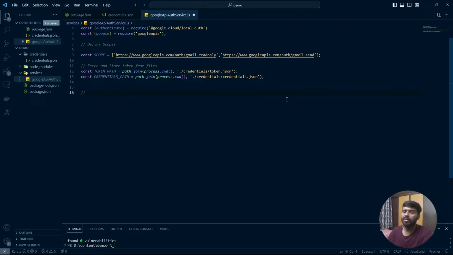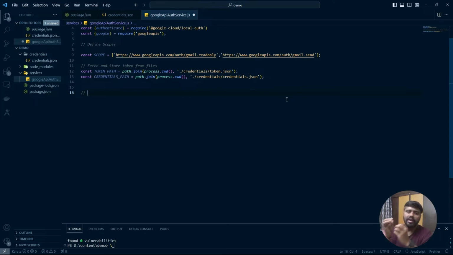At the very first, the method we can write is to check if our token or saved credentials exist, whatever credentials we are going to save and whatever token we are going to fetch to access the other app, right?